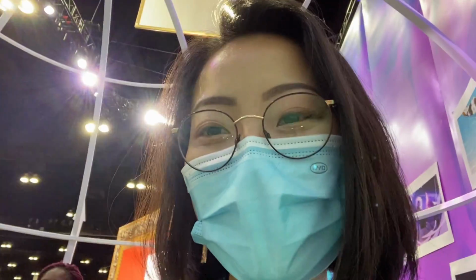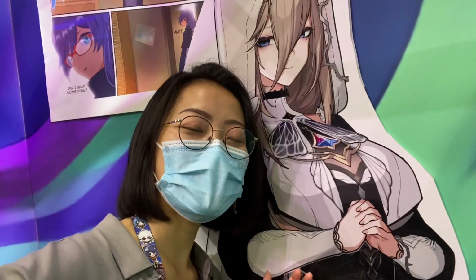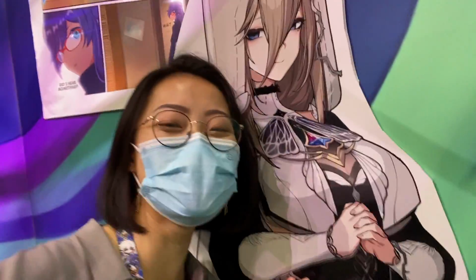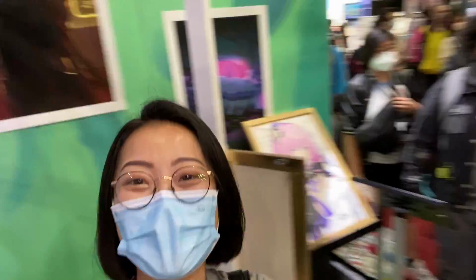I'm at the Honkai Third booth right now. Look who I found. The lady. I'm leaning on Aponia's shoulders. Anyone else jealous? Anyone jealous? Whee! Whee!